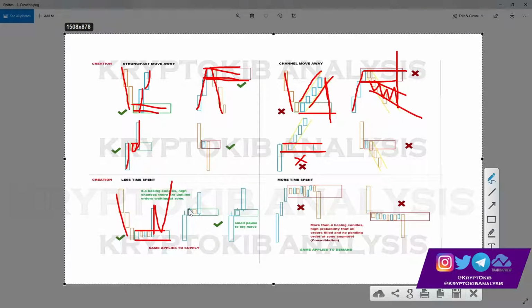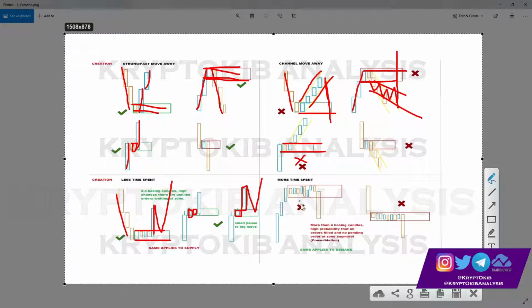Likewise, this you can have up to 4 as well basic candles on a rally base rally. I do take some rally base rally, but not all. Same as this, you have a base, a pulse in the market, small pulse to big move. That shows that demand is still present, so you expect to come and continue to the upside. But then when you have a lot of candles, a lot of cars going to the finish section to take out fuel, the fuel may get finished in no time.